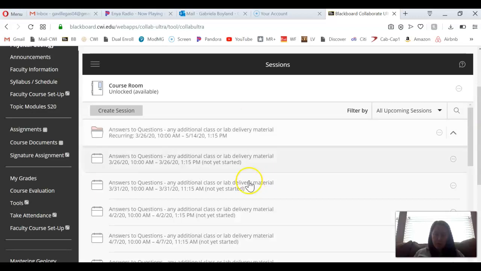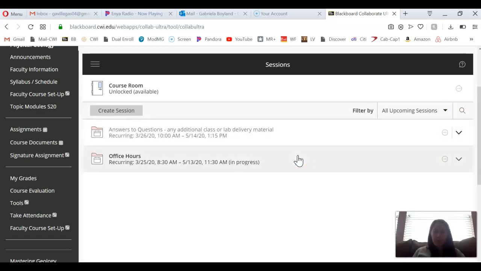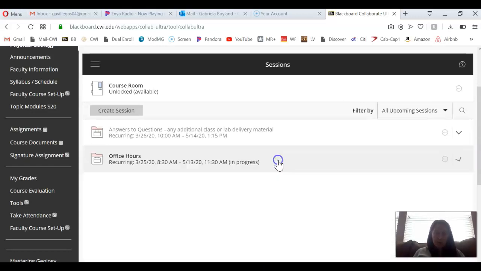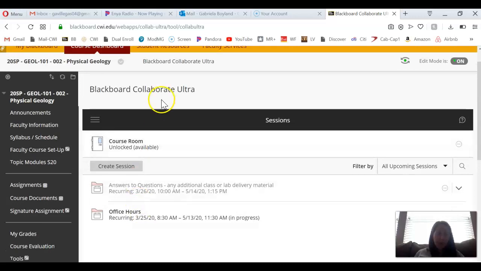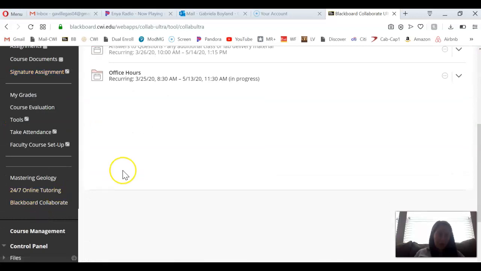If, for example, we open up that file, we see that I have time to help you out to answer those questions that you may have, either from lab or from any quizzes that we took, during the normal class time or normal lab time, as well as my usual office hours, which again are Wednesdays from 8:30 to 11:30. Okay? So if you want to talk to me directly via video, we can do so through this tool. So that's how you get to it, Blackboard Collaborate Ultra. This is on the physical geology. Again, it's going to be a tool right below over here.